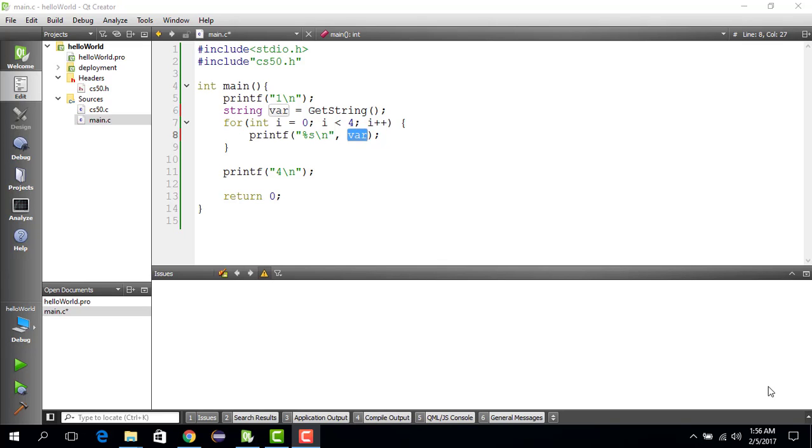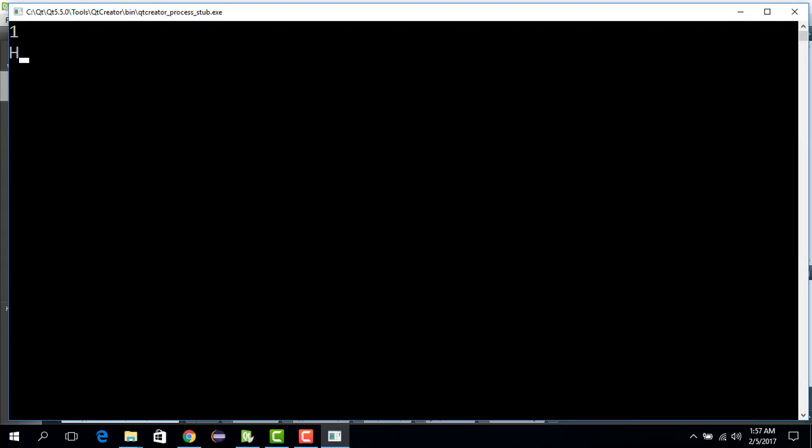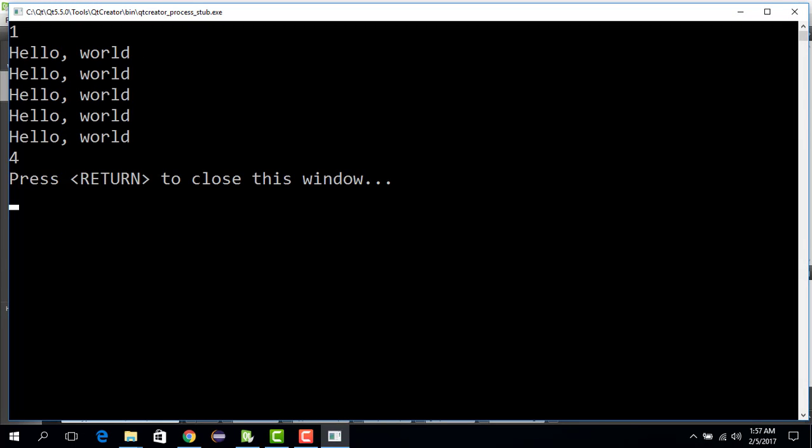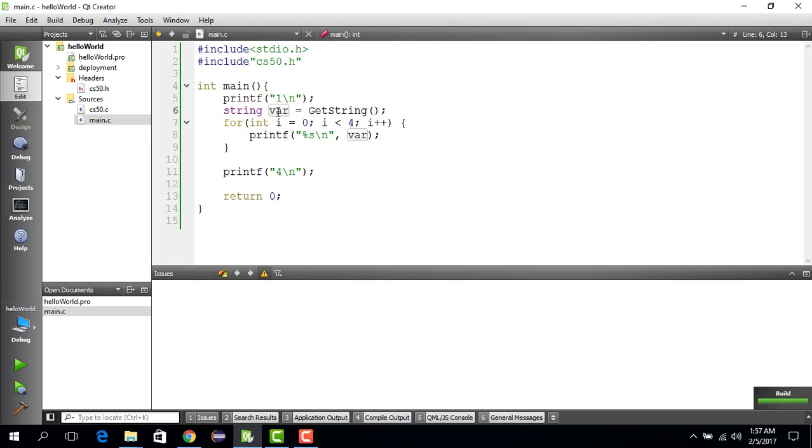We were working with the dynamic input from the user as a string. Then we used the string data type and the variable name var to save the value that the user gave into var and save it as a string. Then we passed this variable to printf with the placeholder %s, and then we just ran it. We said hello world, and it printed hello world 4 times. So you understand that it doesn't really matter if I give the value s or var, as long as we are consistent, it will be fine.